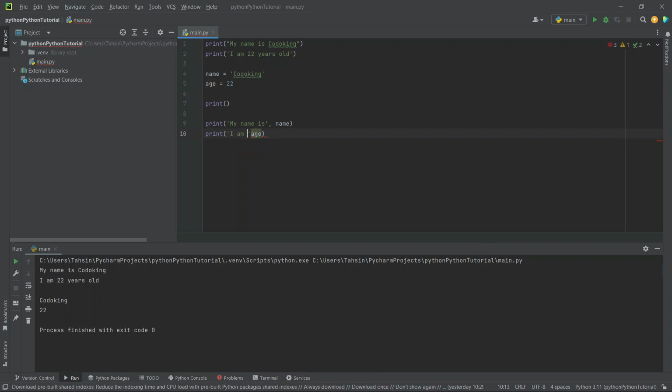So it's gonna say I am, gonna give you the age, then I can put a comma again here and put years old here. Let's run it up. My name is Codoking. I'm 22 years old.